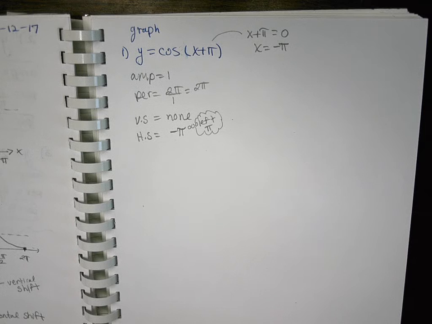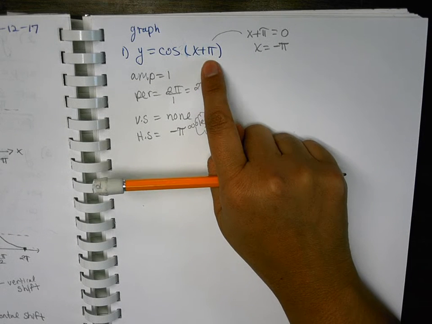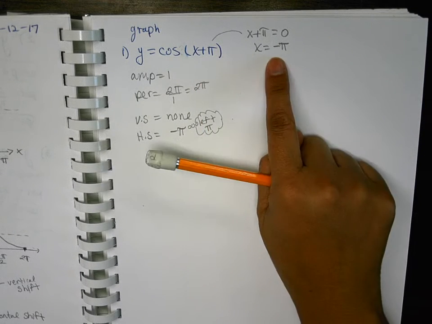Anyone want to share or thoughts? Do you guys remember how you did the shift? Yes. I think it was like, if it's x plus pi, it's the opposite, so it'd be x minus pi. And when it's subtraction, you go to your left, it's your x value. Yes. So that's what I was asking earlier. Do you guys remember that? When she's saying when it was plus, it was left, and when it was minus, it was right? Yeah. Yes. So do you have to show this work here?